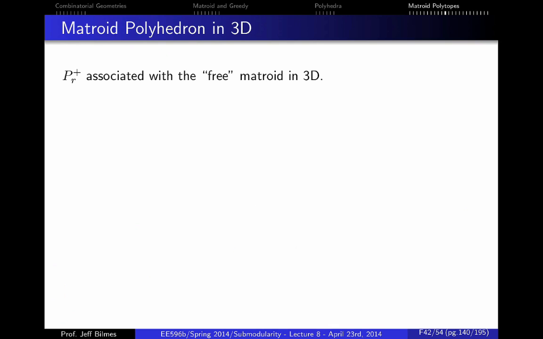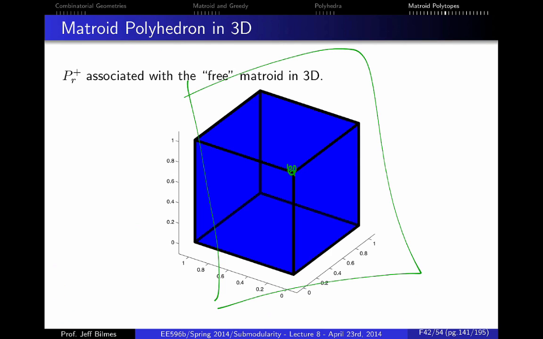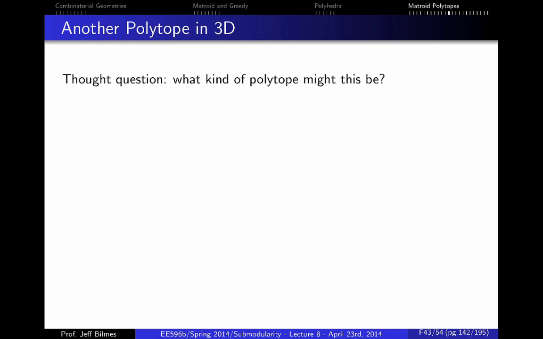Okay, what do you think the free matroid would be in 3D? What would that look like? A cube, exactly. That's a matroid polytope. Everything's independent. Because there's no longer, we do have one additional constraint, which is this guy, which is touching right at this point, kind of, sort of, and not really reducing any of the set of points.